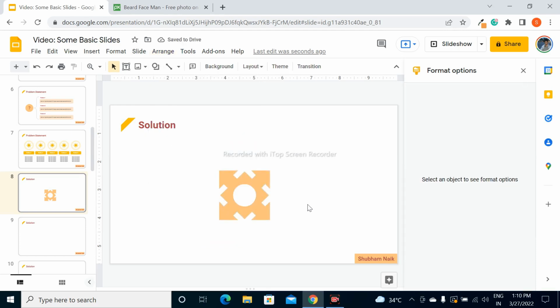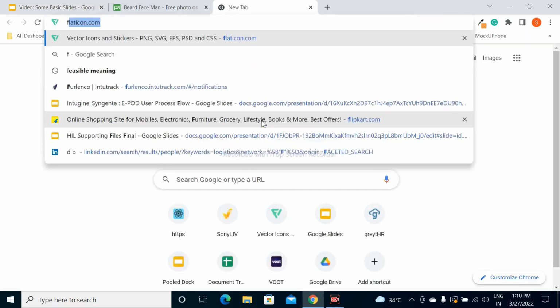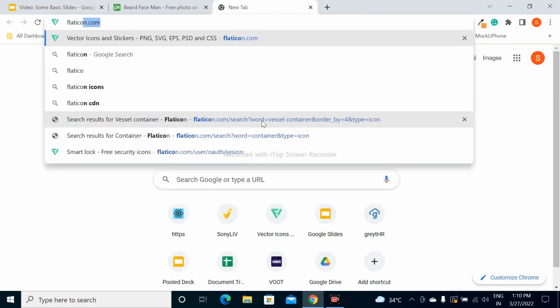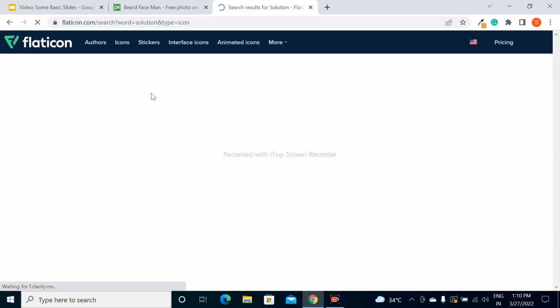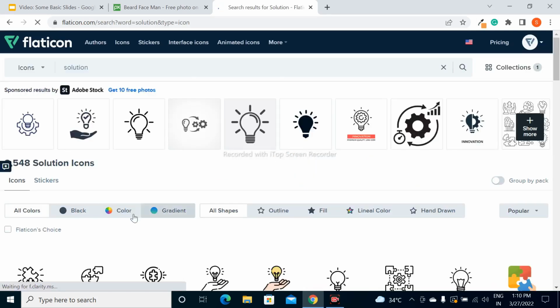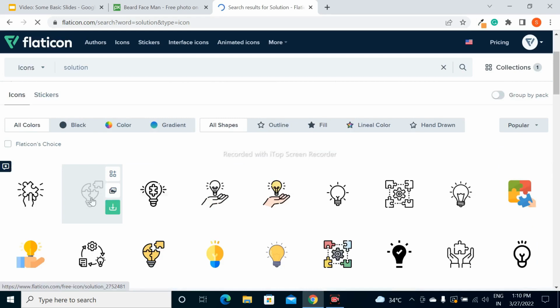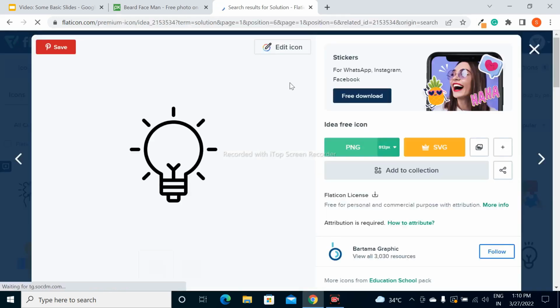So I will tell you where to find free icons. You should go to flaticon.com. Say I just want to place a solution icon itself. That is mainly a bulb or something like that. So I'll actually pick this one.